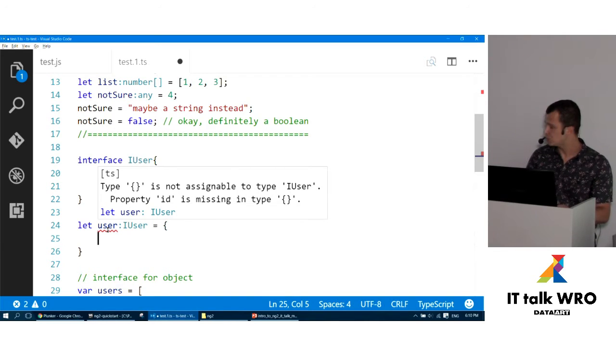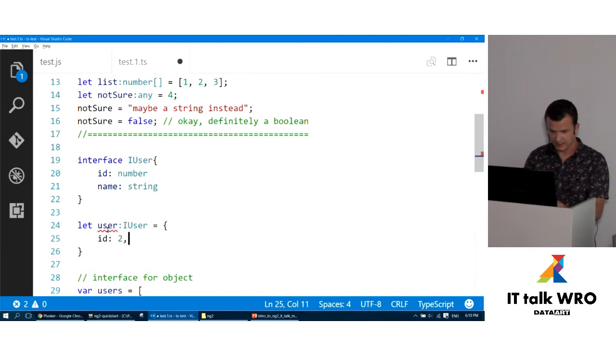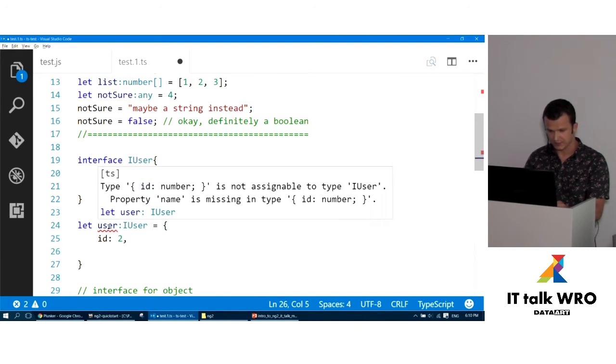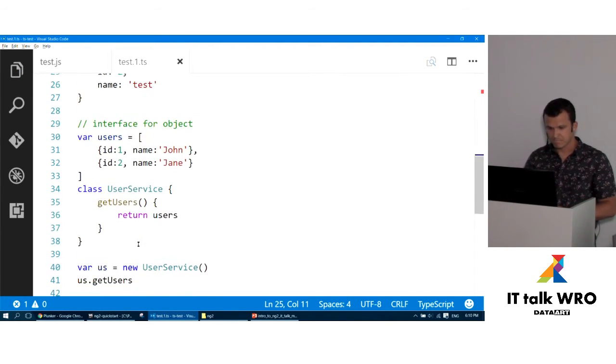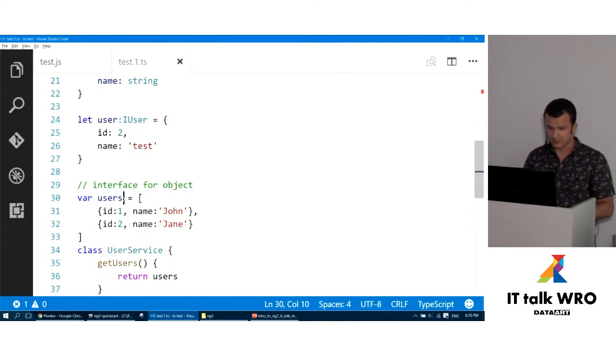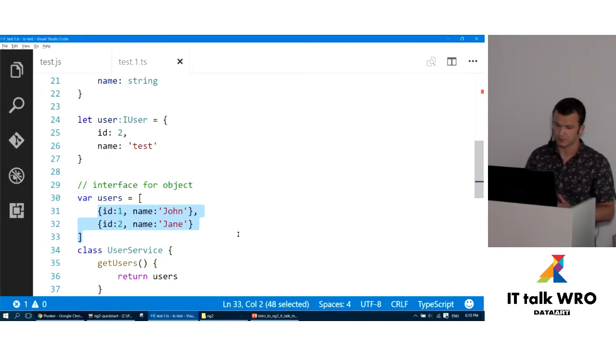It will just say that you don't have the ID, and you also lack a property, name is missing. That's it.